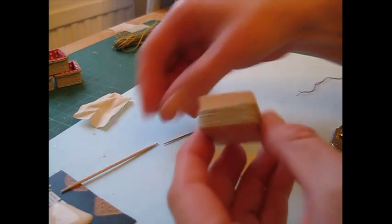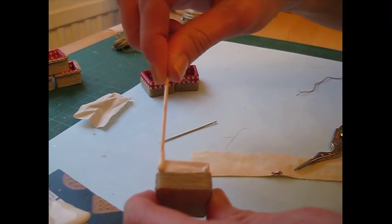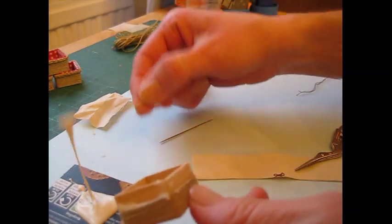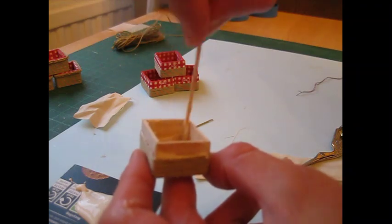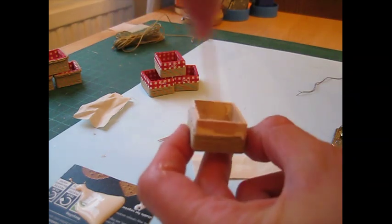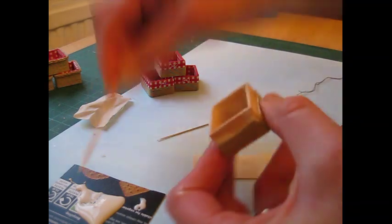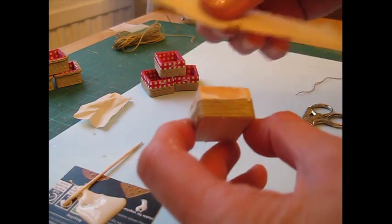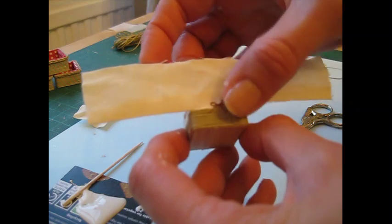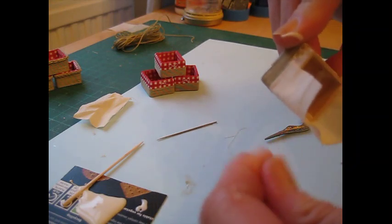And then apply glue to the outside edge of the box above the cord. And then to the inside edges of the box again. Spread it around evenly. Like that. And then make sure you're at the front of the basket and attach the fabric so it's sitting just above the cord and so that your bow is right in the middle. Like that. And then press the fabric down, making sure there's no gap in between the cord and the fabric. Press it down at the back like that.